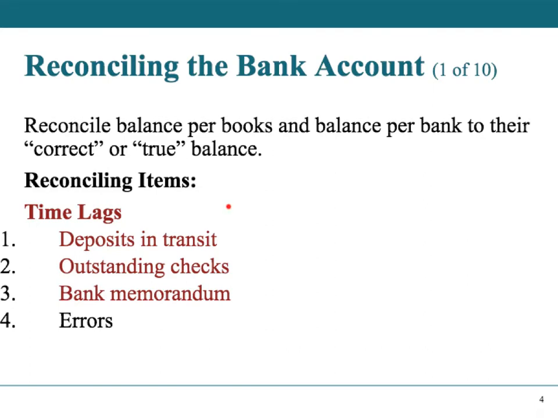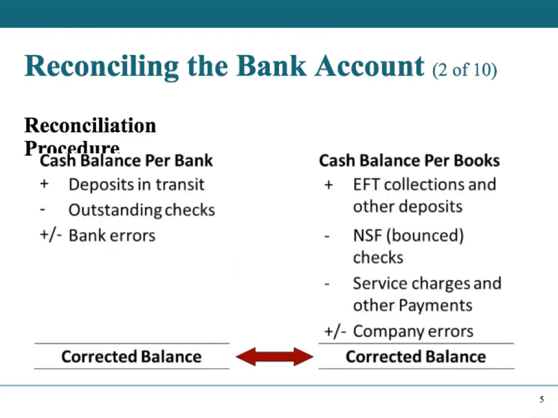Okay, so because of those time lags, you could have deposits in transit. So I deposited, I wrote it in the checkbook, and the bank doesn't have a clue. On the other hand, I could have outstanding checks. These are even more popular because I could write a check, give it to somebody, and it's still in that person's purse, so they never cashed it. The bank is not aware that you already spent the money, so they have not updated for that amount yet. You can have all kinds of bank memos, so other transactions on the bank's side that you are not aware of, and you can have errors. Errors are not as popular because we do have a lot of stuff automated.